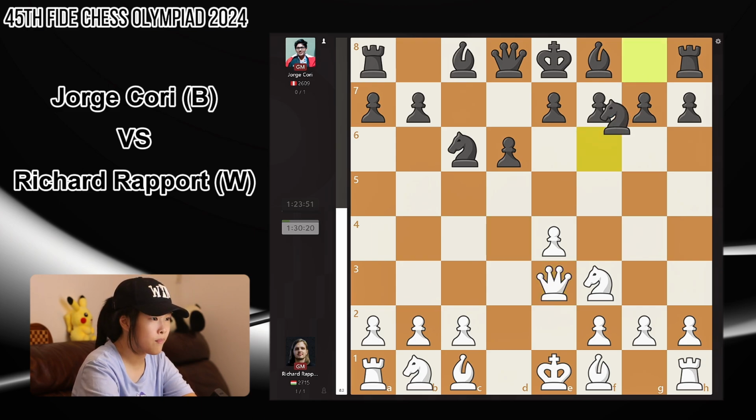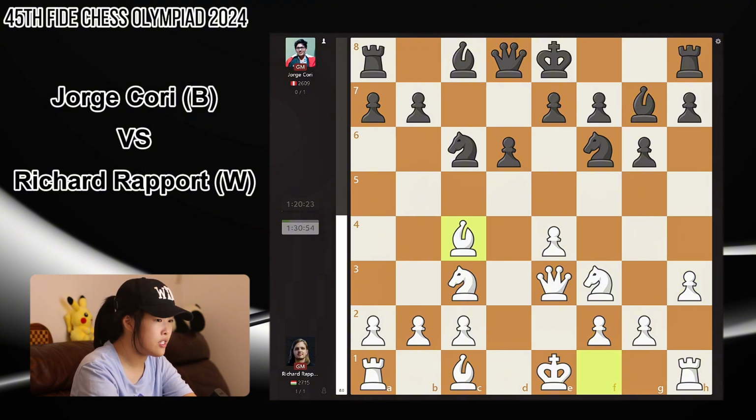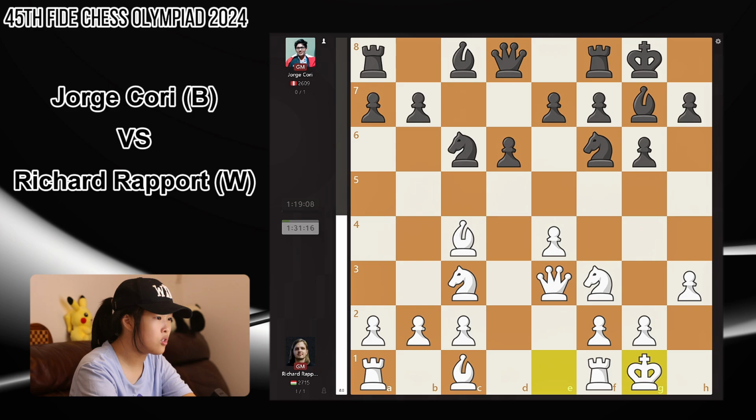Queen to e3, knight to f6, knight c3, g6, and now h3. h3 is a very useful move here, stopping black from going knight g4 to kick this queen or bishop. So in the game, h3, bishop g7, bishop c4, both sides are just developing. Short castle, and now a6.